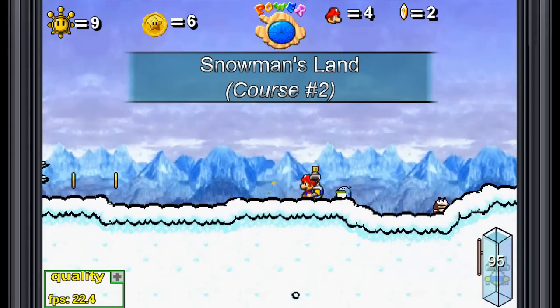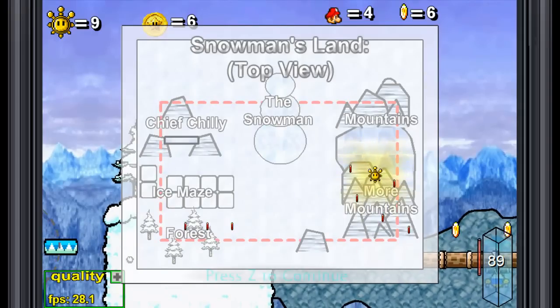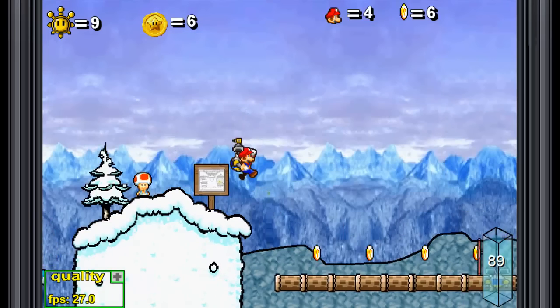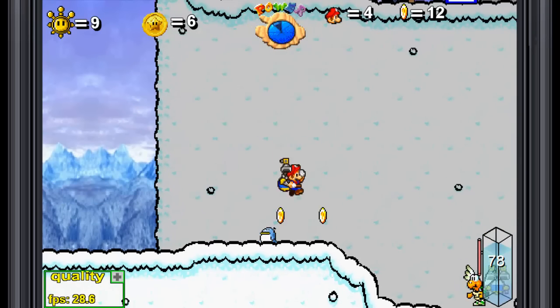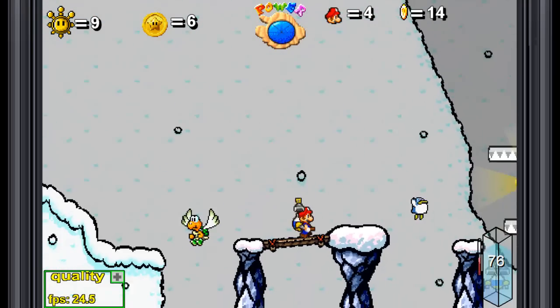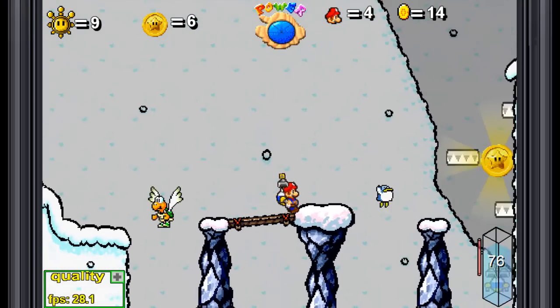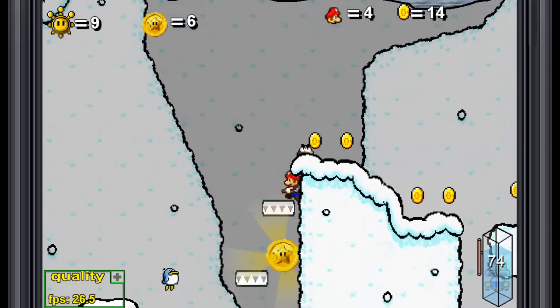Probably gonna have to scour all over the place for these. Oh yeah, one. Oh, okay, they actually show us. That's cool. Alright, so we are just supposed to go over to where the Moor Mountains area is. I'll switch the quality when the time calls for it. Alright, we should be finding some red coins pretty soon, especially now since I'm pretty sure we're in the Moor Mountains section.